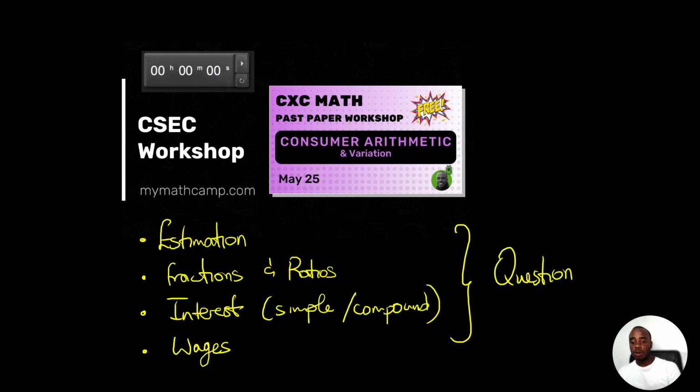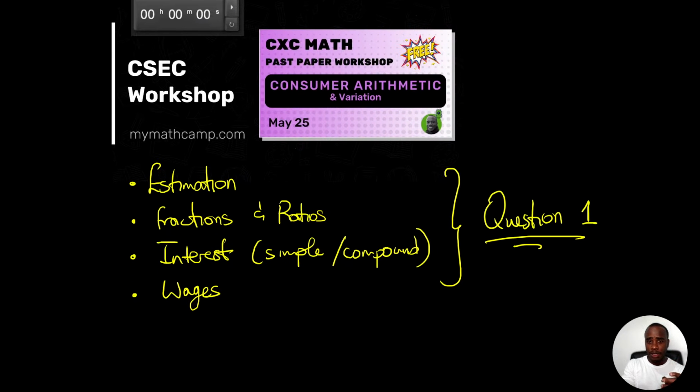Now, question one, I think one of the things it focuses on, one of the keys, is to make sure that you can use your calculator properly. So that's one of the things that we're going to look at today. And it's very important that you have a good calculator. You should also want to make sure that you have a calculator that can do fractions. That helps to save some time as well.